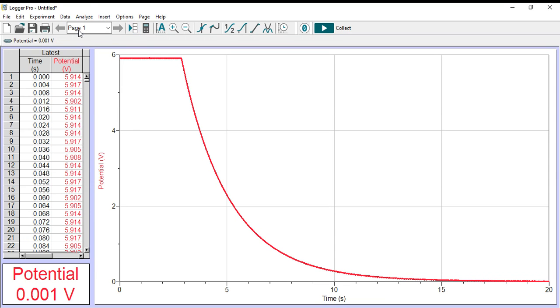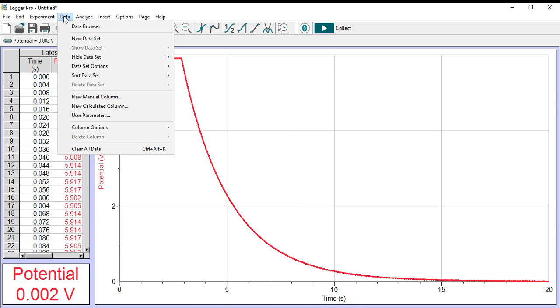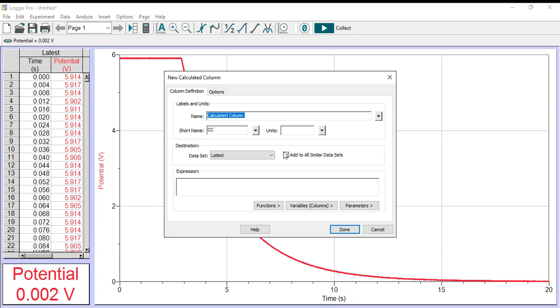The next part that we're going to do is that we're going to try to use this data to plot a straight line graph. In order to do that, I need to create a new calculated column. So on the data logger again, it says new calculated column. So this time I'm going to get the data to plot the natural log of the potential difference, and it's the potential difference measured in volts. Let's just give it that as a short name as well. That's the name that I've got there.